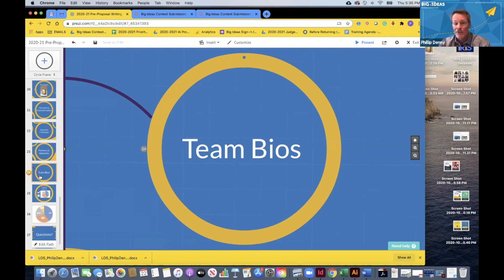Also, if you don't have somebody yet on your team, the judges are going to be asking themselves, do they have the people in place, or do they have the roles identified that they would need to have on this project if they were given funding in order to implement the project? So it's okay not to have a person in place just yet, but identify what roles, what skill sets you are lacking, and even better, if you can come up with a strategy for recruiting that person and talking about when you might bring them on board. So it's okay to have gaps in your team right now, but as you continue to build, you should be thinking about how to fill those gaps.